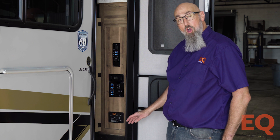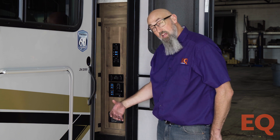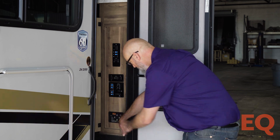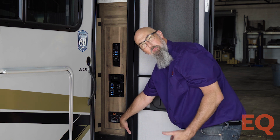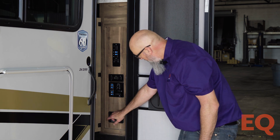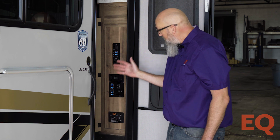To set the orientation, start with the touchpad turned off. Push and hold the All Retract button with one hand, then push and release the Power button with your other hand. The touchpad will turn on and start beeping. Let go of the All Retract button, then push and release the Front Up arrow.